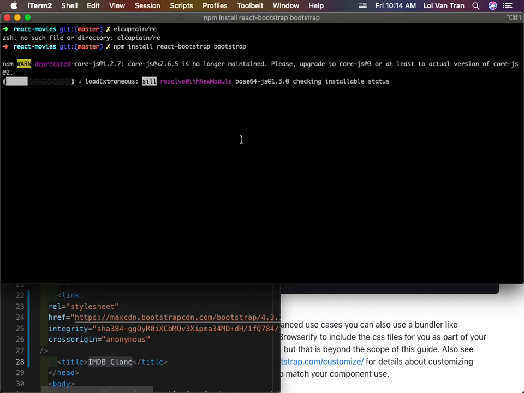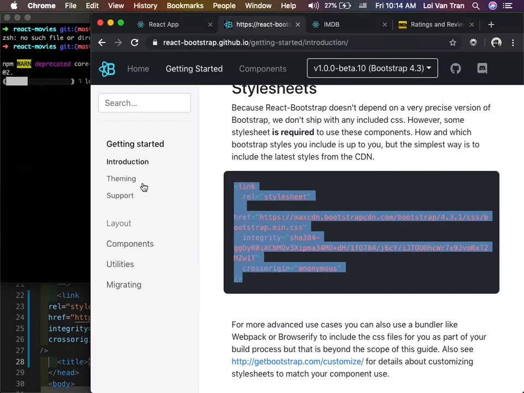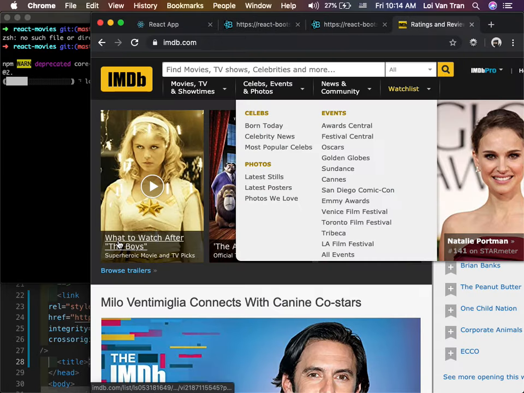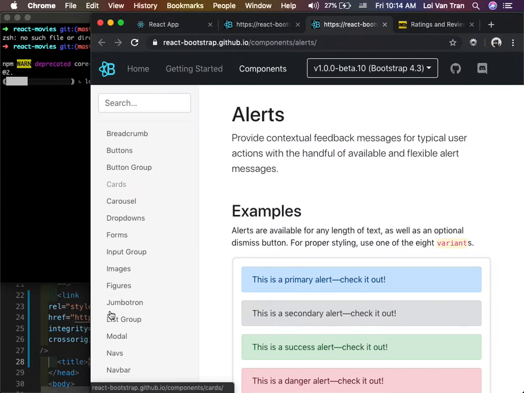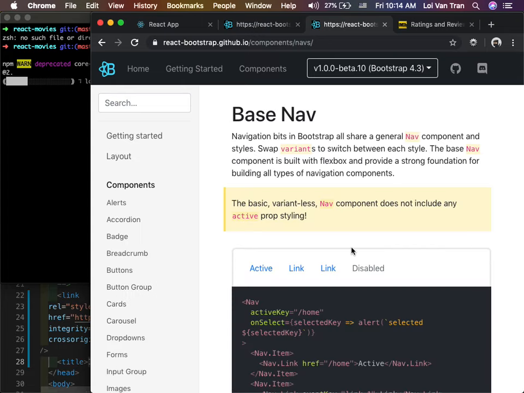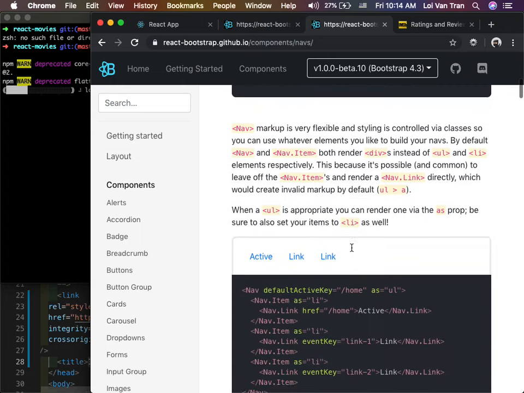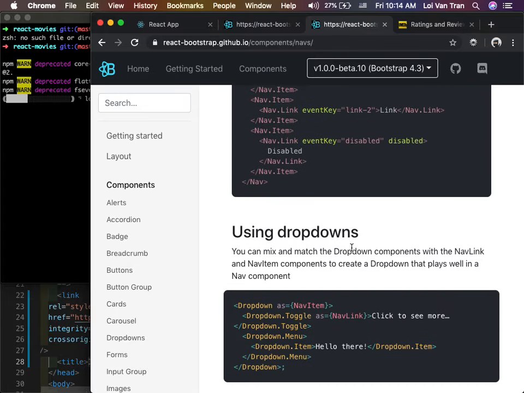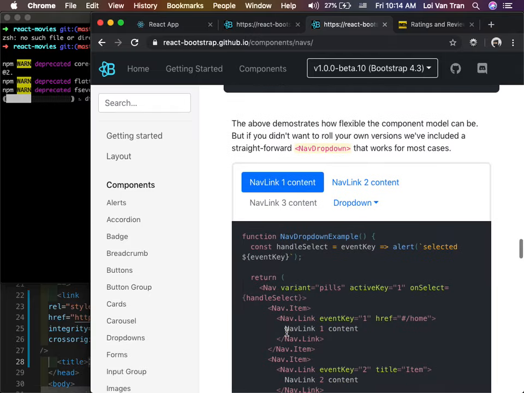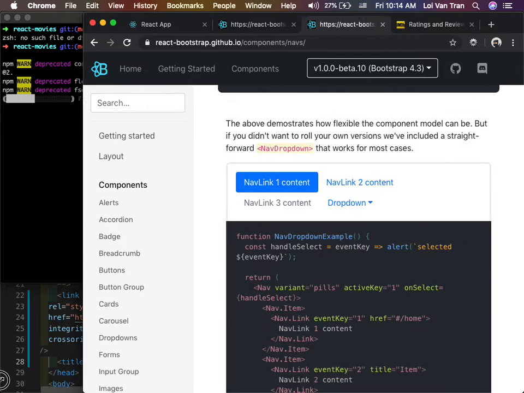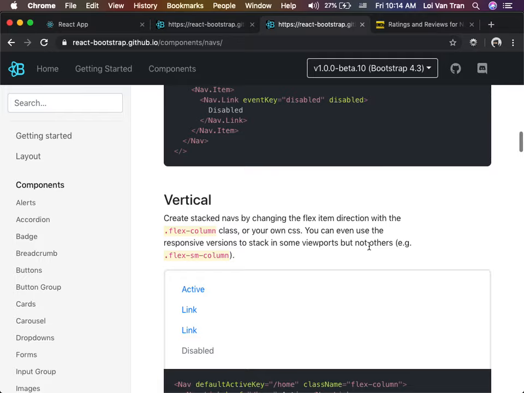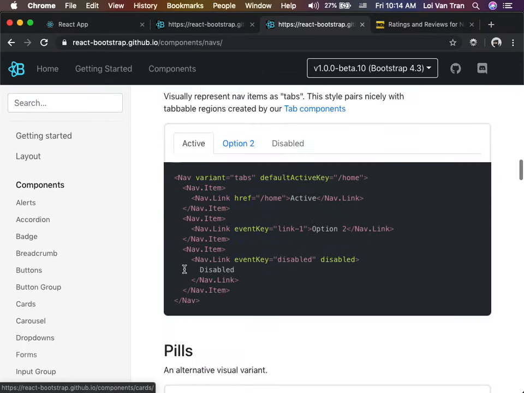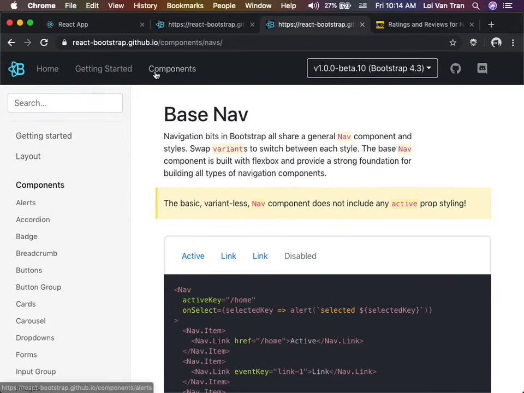So let's go ahead. We're waiting for this to install. So let's go ahead and look at our documentation. Let's look at some components. What do we want to build first? I want to build a nav bar first today. So I'm going to find a nav bar that I think is pretty. Am I looking at the right thing? Why is this all funny? Nav? Yeah. I'm confused. Why can't I scroll? Come on. Oh, there we go.